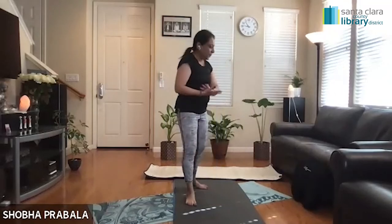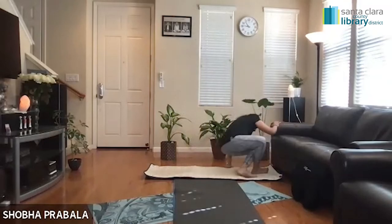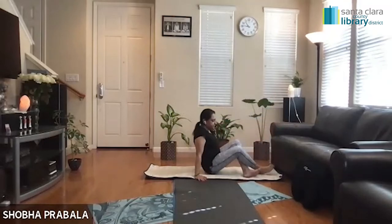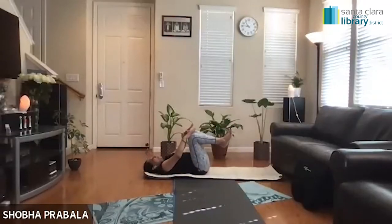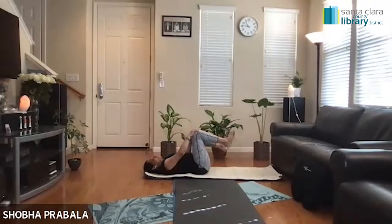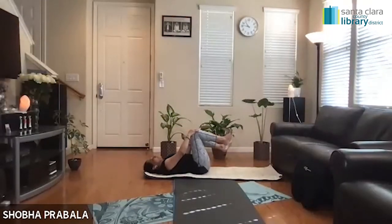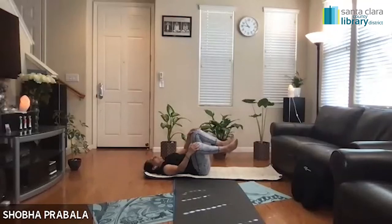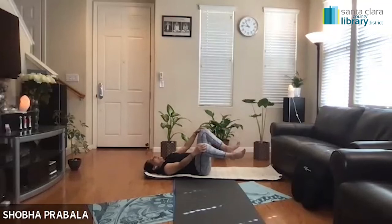Very basic one. Let's come down to the mat. We're going to take a moment to massage the back first. So lie down on your mat. Place your hands on top of your kneecaps. And slowly massage your back. Take your time, no rush whatsoever. And release.